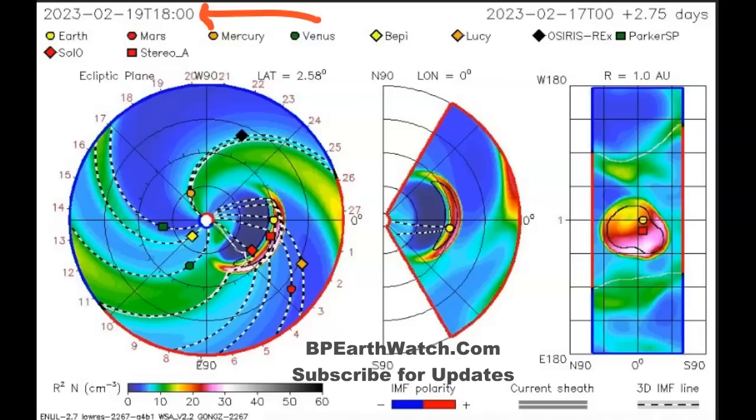When they used to have the full models, they would always show a plus or minus seven hours as the window of impact. When a solar flare creates a CME and it leaves the sun, it's like a bullet coming out of a rifle — muzzle velocity is much faster, but over a long distance it slows down. The sun is here, the earth is here, and that's called one astronomical unit — one AU — the distance between the sun and earth: 93 million miles. By the time it travels 93 million miles, it has slowed down some, and that's where you get the plus or minus seven hours of impact.